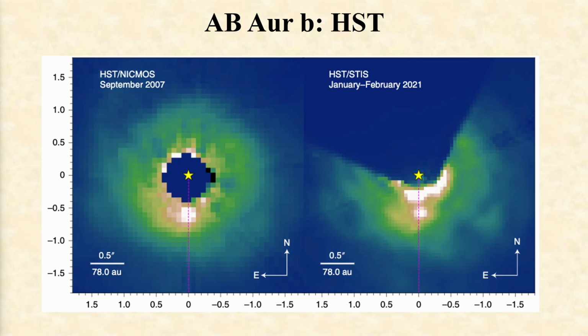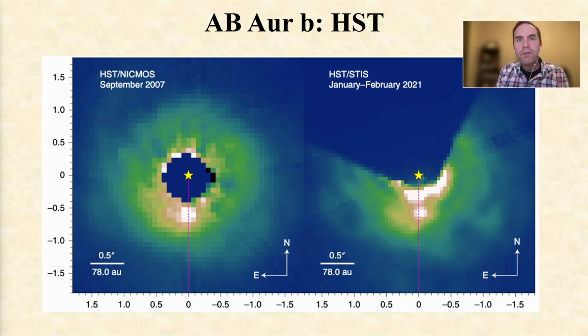We also have HST data, and this ends up being very important because if you have a planet very far from a star, it orbits very slowly. And to really tell for sure that we're seeing an orbiting object as opposed to a static feature, we need to monitor this system for a very, very long time. Now, for this particular star, it means we would need to monitor it for over a decade. Thankfully, we don't have to wait a decade in order to confirm this object.